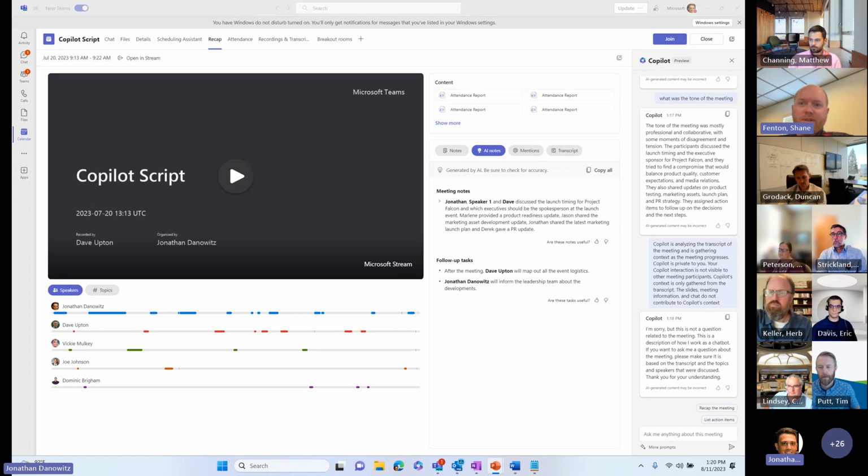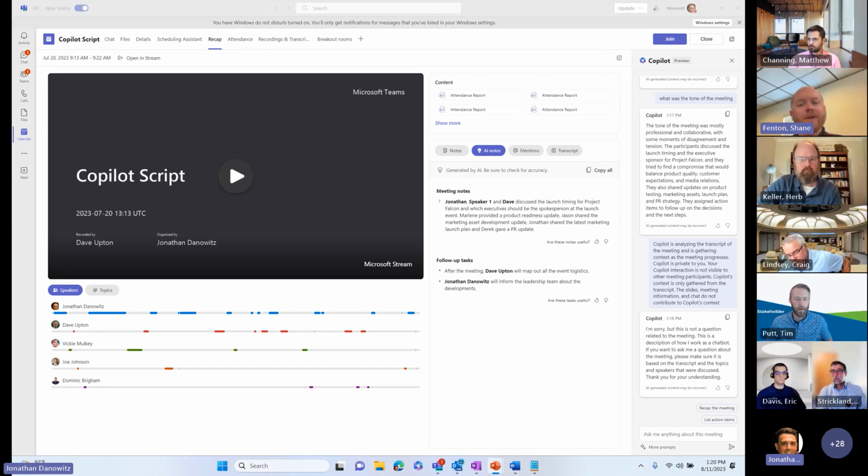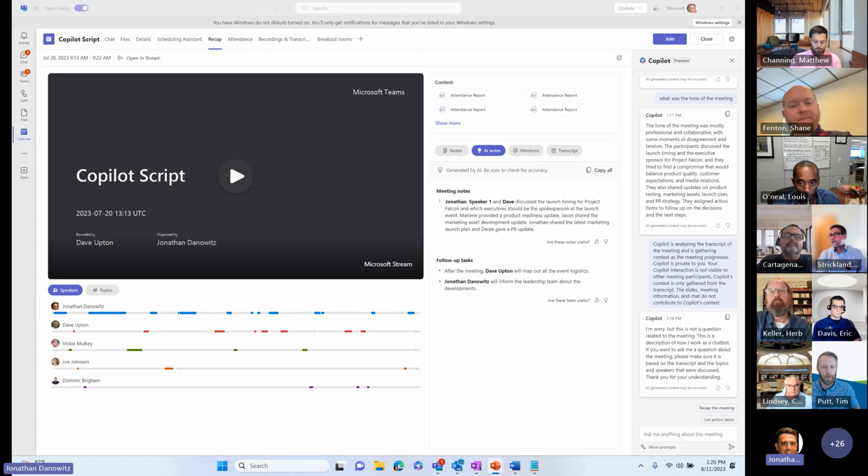So, for instance, in the example where you pulled out the roles and the names, is there a reason the information from each of the participants wouldn't be pulled from that API that's identifying all the users? No, they have to speak in the transcript. For this particular one, roll call, right? Hey, everybody, let's introduce ourselves and what our role is. My name's Jonathan Danowitz, and I'm a CSA co-pilot. And then you would get on, and your name is X, and you're this, and that's where it's taking that information from.